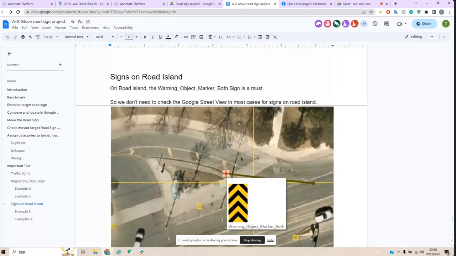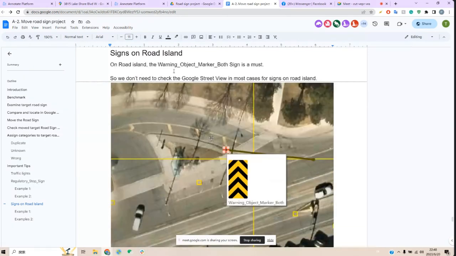And lastly, the last tip is the signs on the road island. On a road island, the warning object marker balls sign is a must. So if you see such a sign on the road island, and the system gives you this one to check, we don't need to check on the Google Street View.